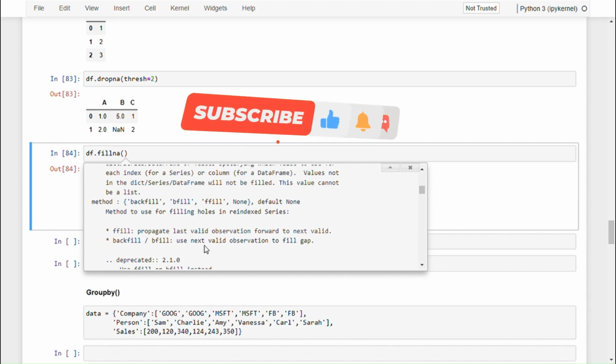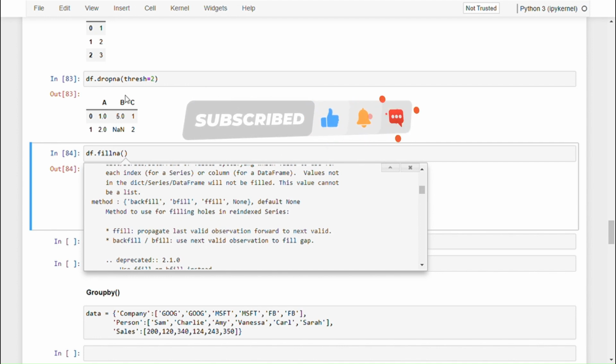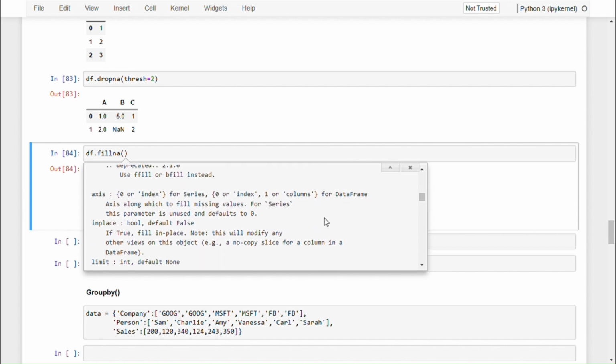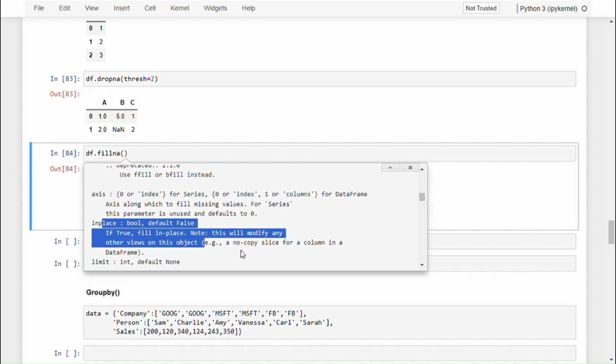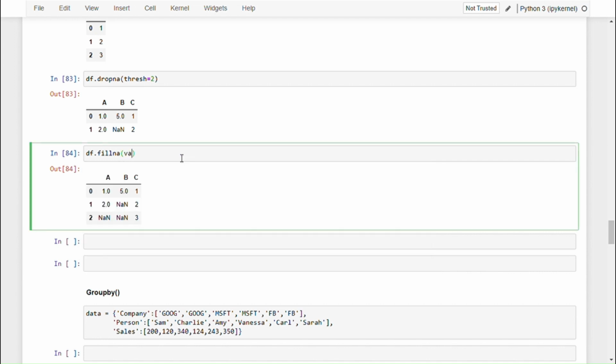Basically, these methods will copy over the same value which is given in the data frame in the other cells in the same row or column, and we can use that same value to fill the empty cells here. Axis is once again 0 for row and 1 for column. So if you want to copy the value from the rows, you can use 0. If you want to copy the value through the column, you can use 1 here. Again, inplace, turn this to true if you want to retain the values. So what we'll do here is, let's pass in a value here, and I will pass in a string to show you what it does.